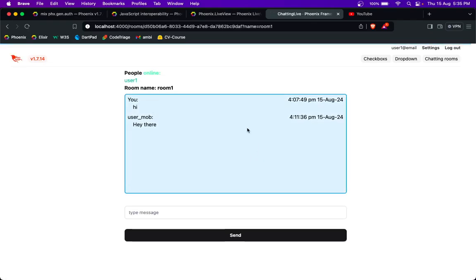Yeah, so this is room 1. Here I have implemented a chatting box. All the texted messages will be visible within this box, and all the people who are currently online will be visible here in this part.